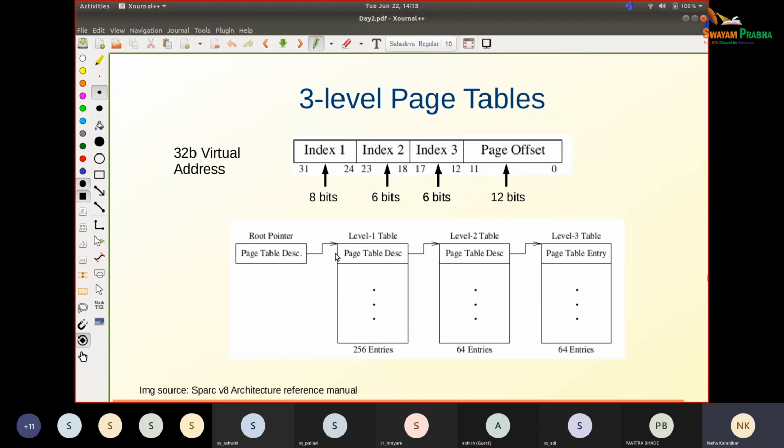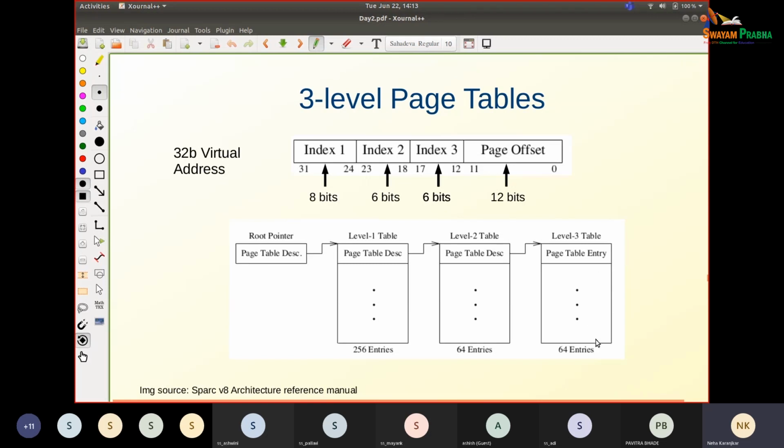Essentially, if every element in this table points to another table, and if every element in that table points to another table and so on, if you add up all the area accumulated by all of the tables, it will be in fact slightly more than the single page table, right? You still need all this area. So what do we gain by doing this?